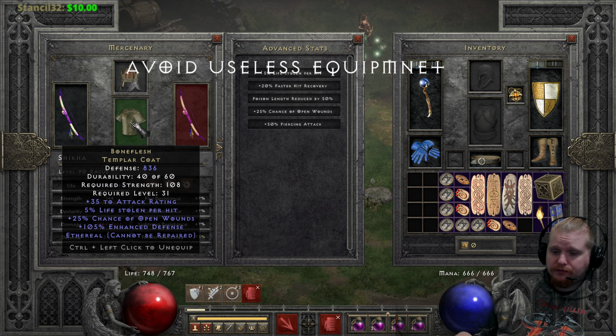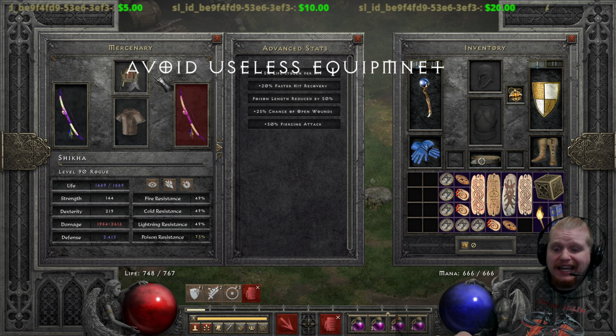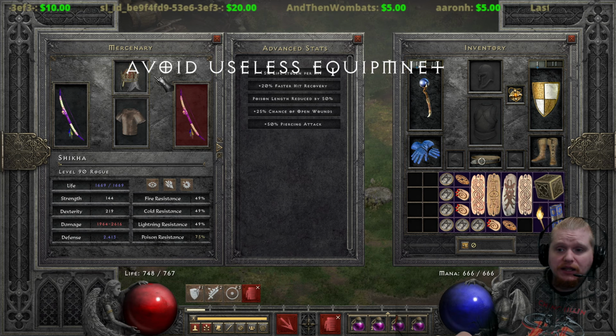In the case of the Templar code, everything on this is affecting her. The attack rating, the life leech, the open wounds, the defense, all of it. And this is what's important when choosing a piece of equipment for your character, your mercenary. Energy, mana, anything that has to do with energy or mana is absolutely useless on a mercenary. It does not matter. Also, breakpoints.